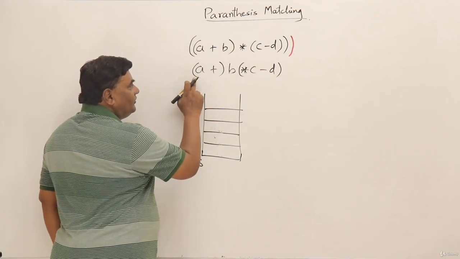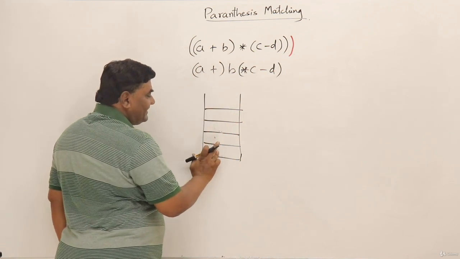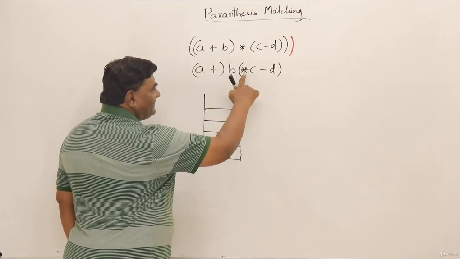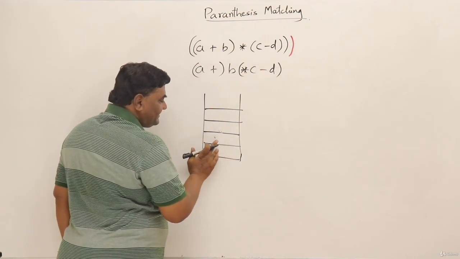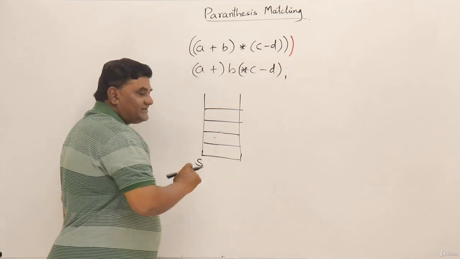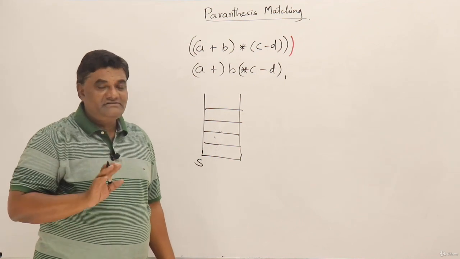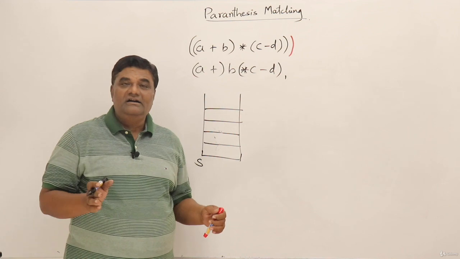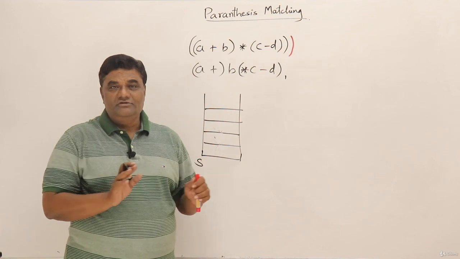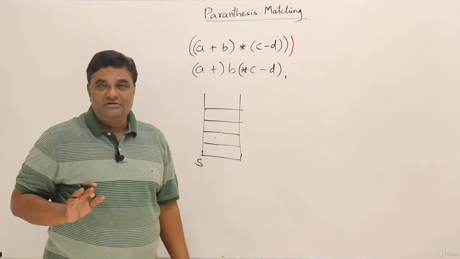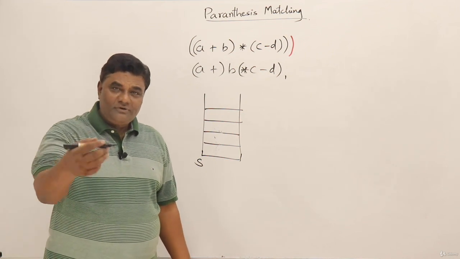Let us try it. Opening bracket, push it into the stack. A, ignore, plus, ignore, closing bracket, pop out a symbol from the stack. Then opening bracket, push it into the stack. Star, ignore C, minus D, ignore all of them, closing bracket, pop out a symbol from the stack. End of the expression, there is nothing in the stack, so it means parentheses are matching. So the conclusion is, this procedure doesn't check whether the parentheses are properly given or not. It will check whether the number of parentheses are matching or not, for every opening, whether there is a closing bracket or not. So just balancing of parentheses it will check. Let me write down the program and show you.